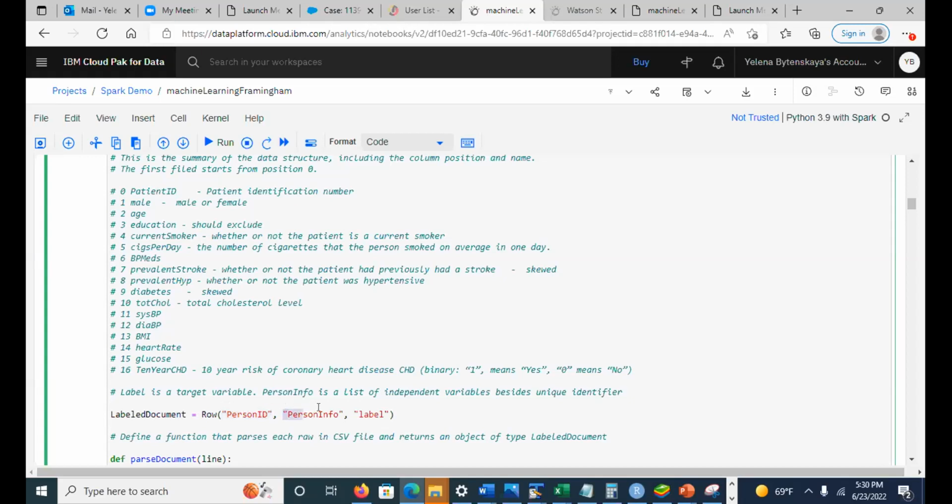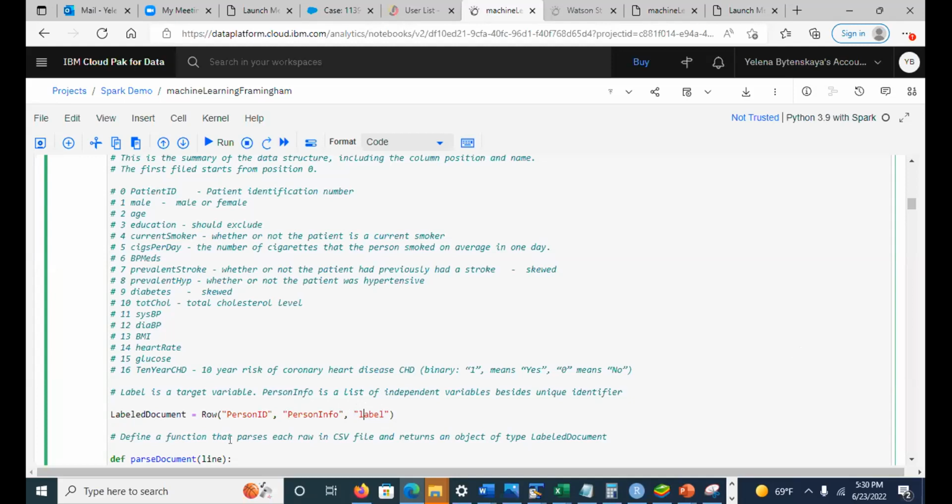This is a concatenation of the independent columns that we use to predict the label. The label is the target or dependent variable. In this case, I want to predict if a person has a coronary risk of heart disease, right? So this is going to be the label. It's binary, very important here. It has to be binary, and do not change this word label. You're going to get an error.